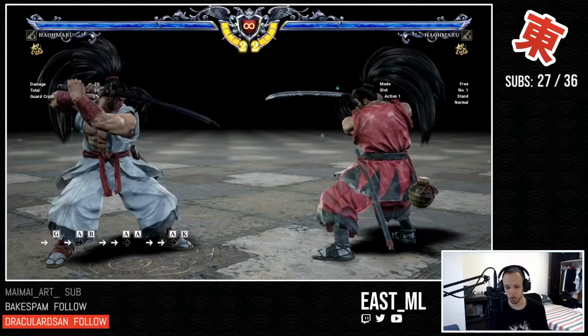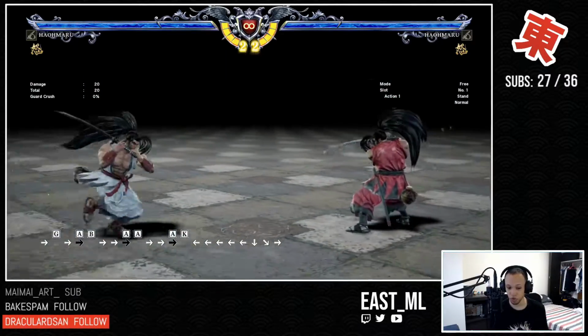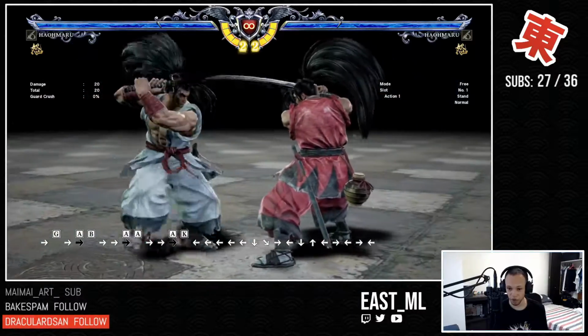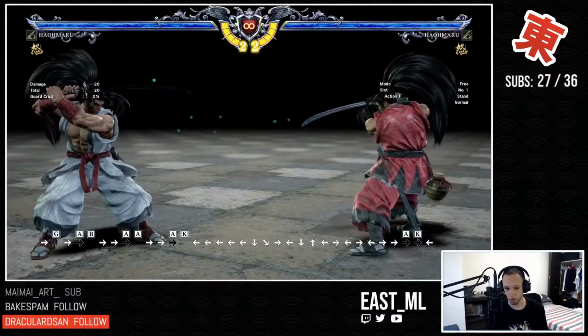Also, what's interesting to note is that Haohmaru probably has one of the best back dashes or walkbacks in the game. He moves really fast back, really mobile. So you're always going to be using this to get out of range. So whenever you knock somebody with this, if they blocked it, you can move back a little bit if they try to swing at you immediately.